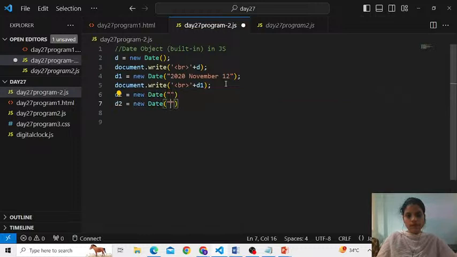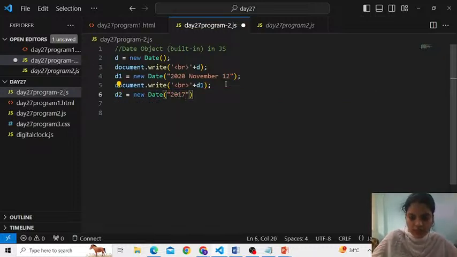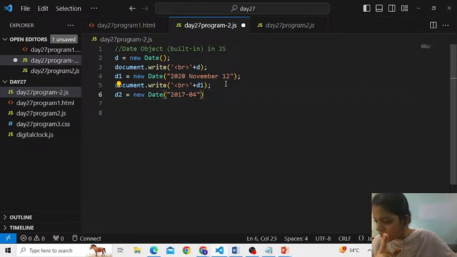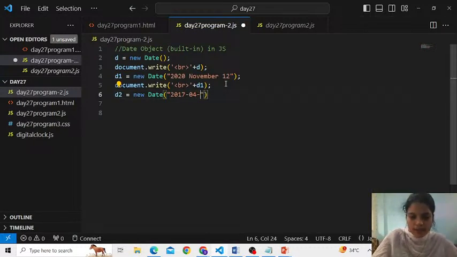Or let me write anything. 2017 hyphen 04. Whatever you pass as the second argument, that will be the month. Alright. And then say 01. That is the day. So let's see how it prints.